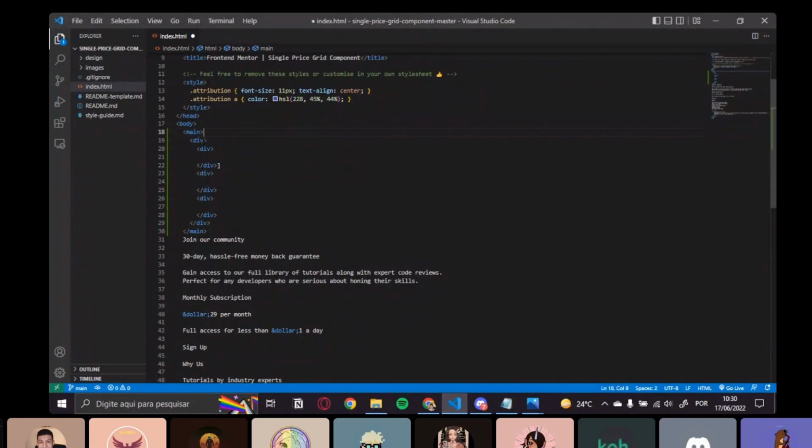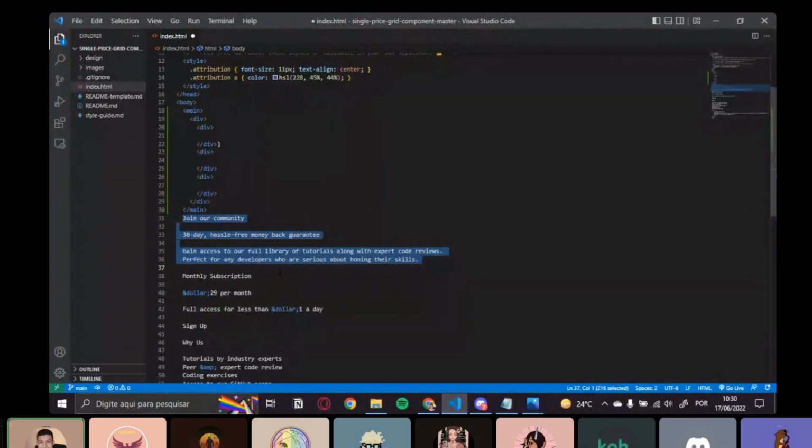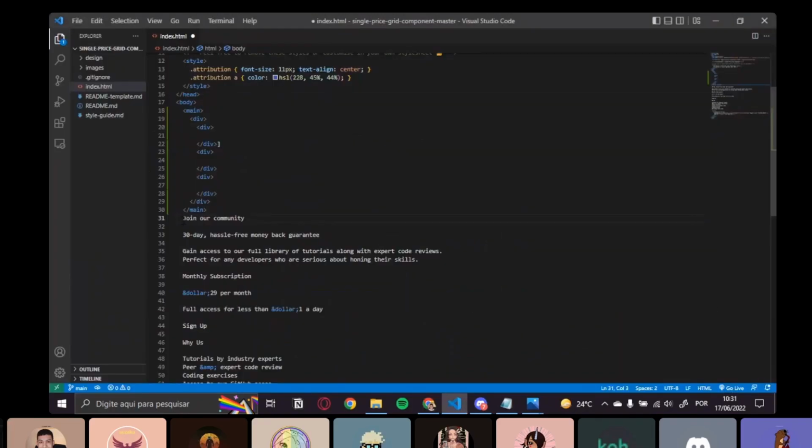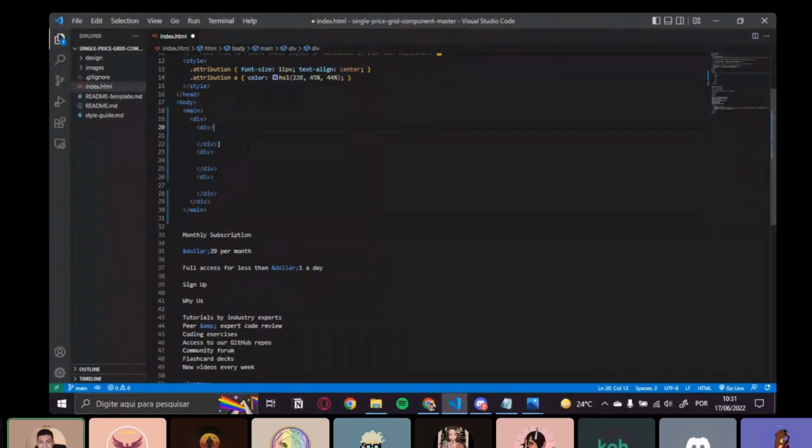So now our code can seem kinda messy. So we'll put each text in its respective div. Like this text will be in the first div, this in the second, and this one on the third. Let's do it.